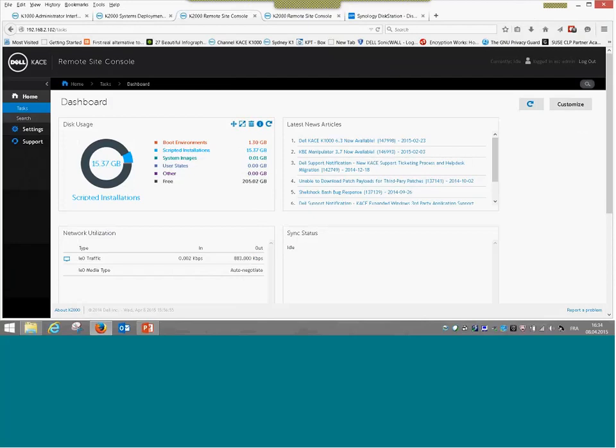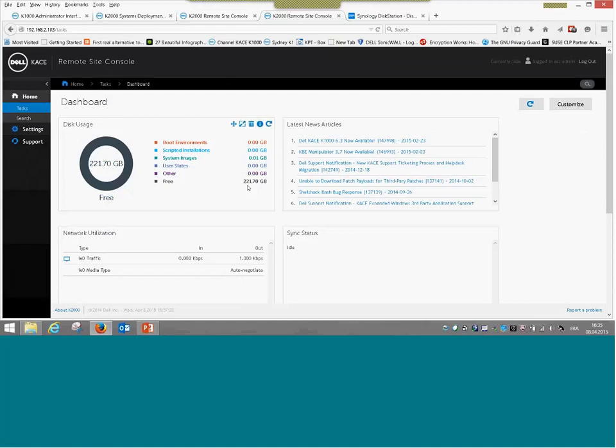If we look at setting up the remote site here, I have actually for you an empty RSA. This RSA has not been linked. The only thing I did is import the OVF, set it up, and just add the network information. So basic steps you would do for your K1000 or K2000.